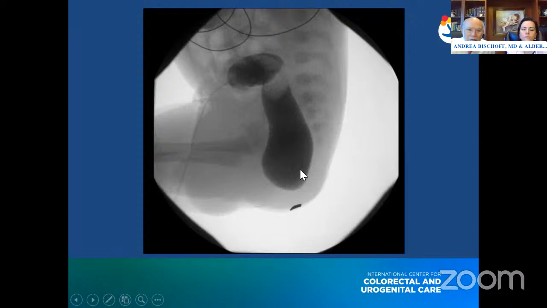And now, given that the patient has no fistula, you can say this most likely is a Down syndrome baby. And in anorectal malformation, in Down syndrome babies, the rectum is always located this low.